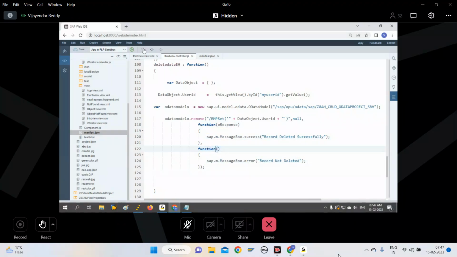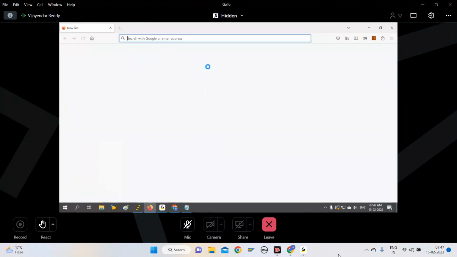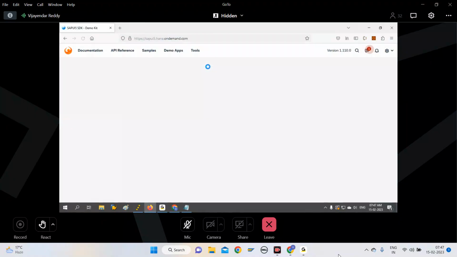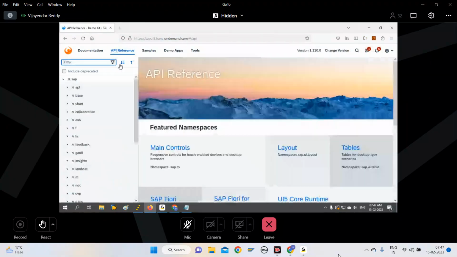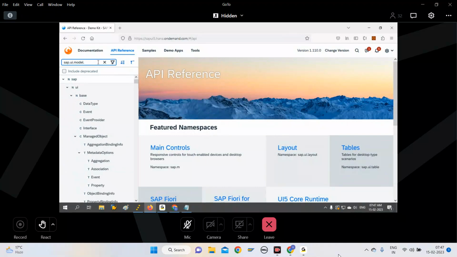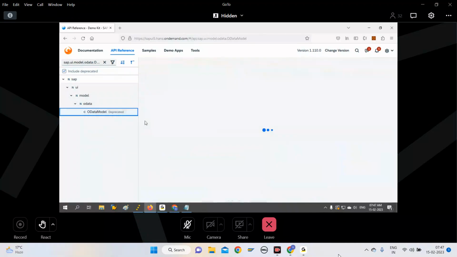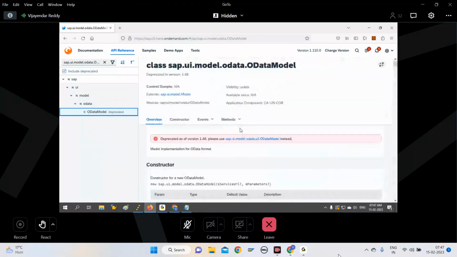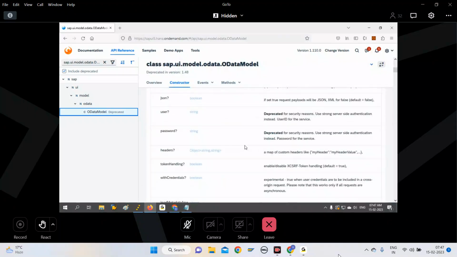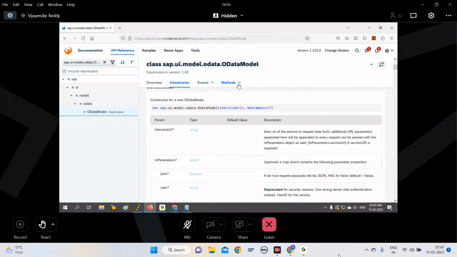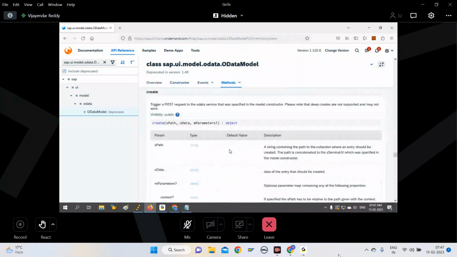So here you can see, if I go back to the documentation once again, this library, the sap.ui.model.odata model class. It is the old library, but whatever it may be, here you can see there are some methods like create.